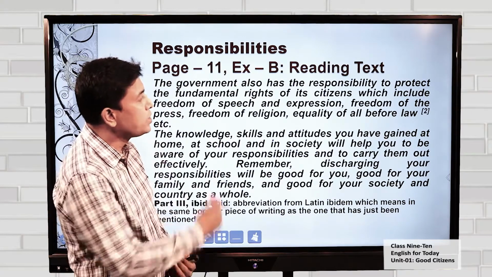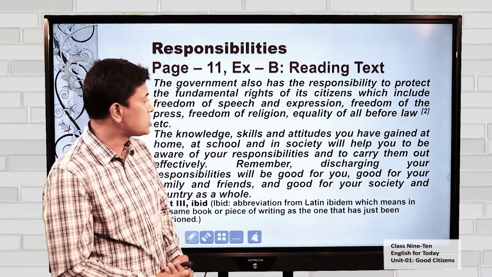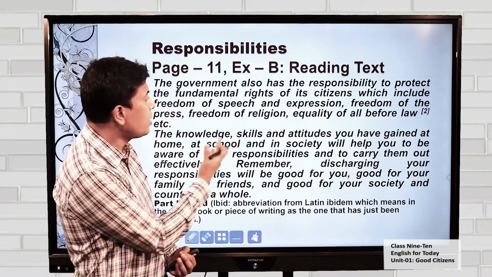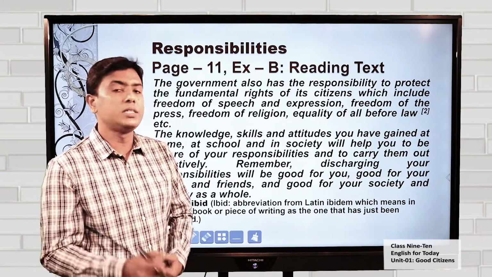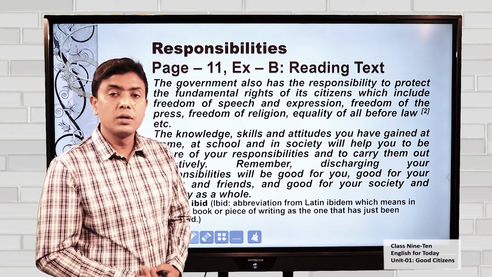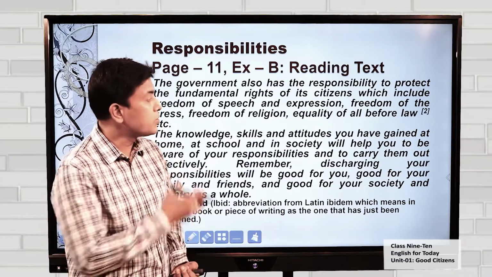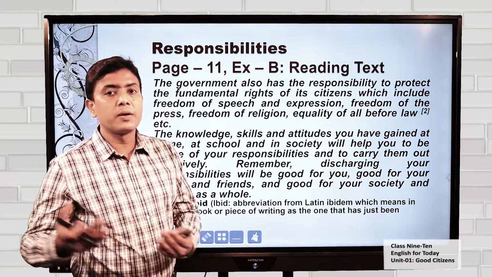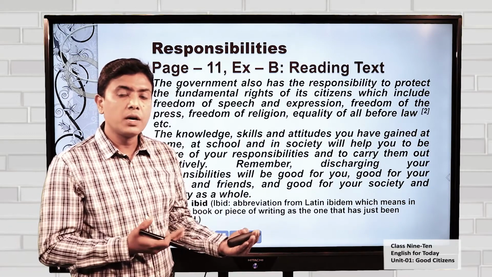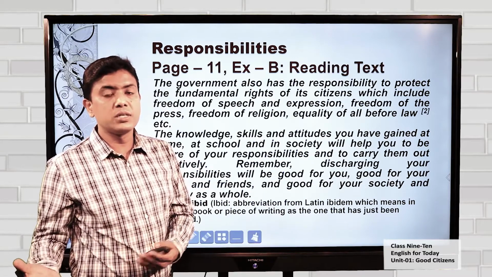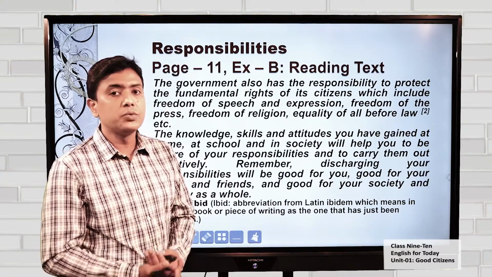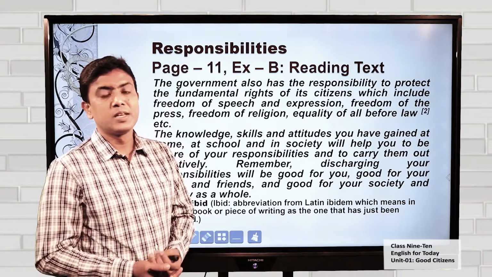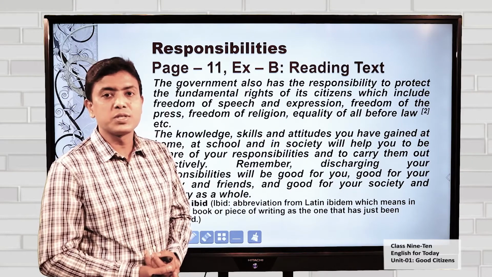What? That we have freedom of speech, freedom of expression, freedom of religion, freedom of press, and of course, equality, which is very important. No one is special in our country according to our Constitution. Maybe rich, poor, maybe from a higher background or lower background, maybe high educational quality or low educational quality. Whoever you are, according to the Constitution of Bangladesh, you all are equal. Such a wonderful message of our Constitution.